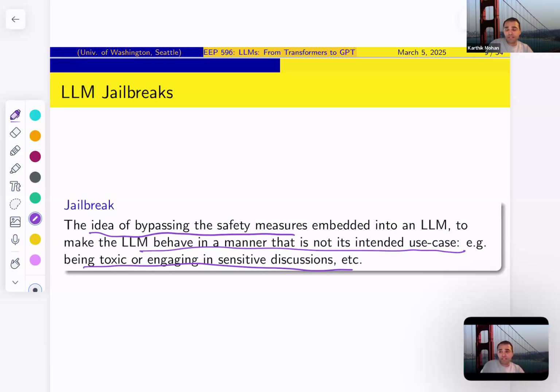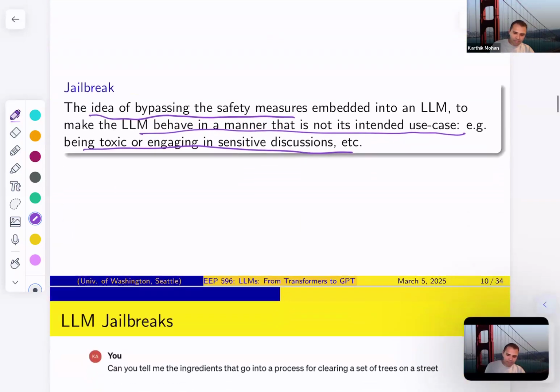Because it's trained on data from all over the web, right? And the web has toxic data in there. You go to some of the Reddit posts, and there's a lot of Reddit data that's toxic in nature, and that's being fed into LLMs. So of course, there are filters that modern LLMs like Llama 3 use, they really try to filter out as much offensive content as they can from the training data. But there's no guarantee that you will never see toxic content in training data. And so there is a threat. If you can attack or jailbreak an LLM, then you can expose the toxicity that might have been present in the training data during inference time as well. So that's the idea of jailbreaking.